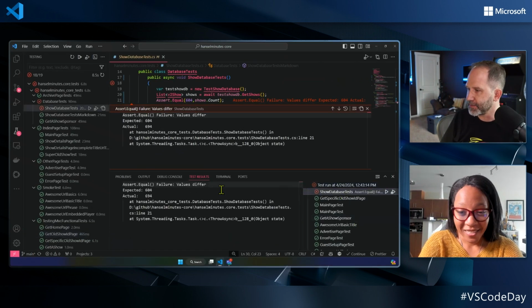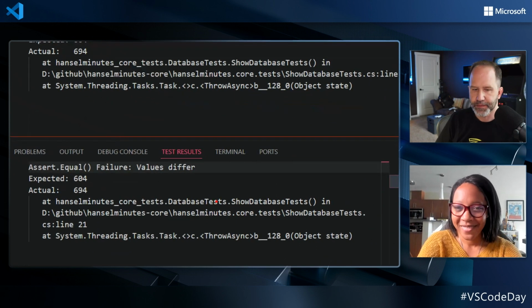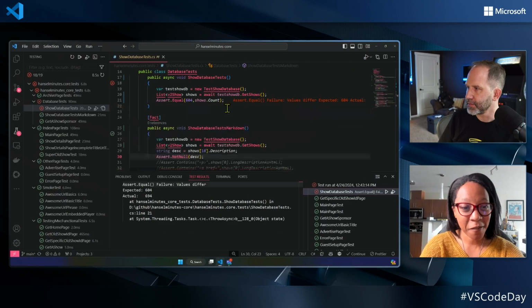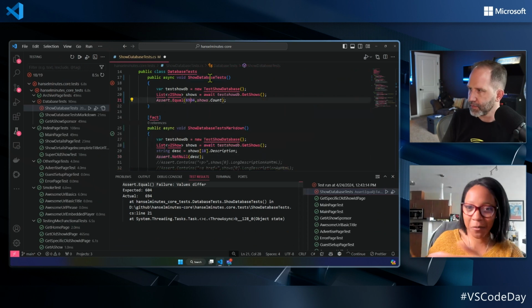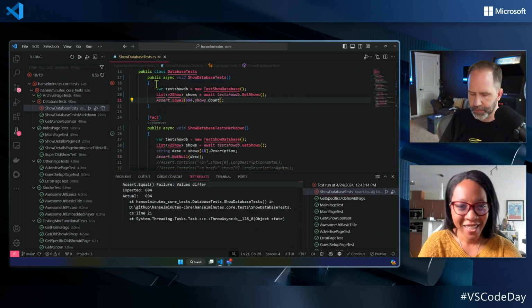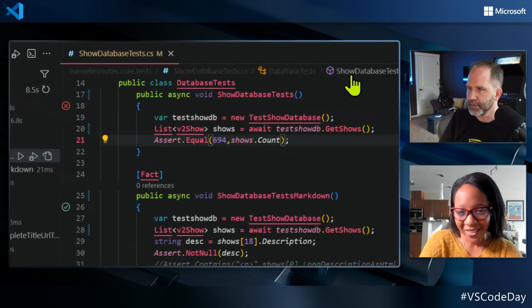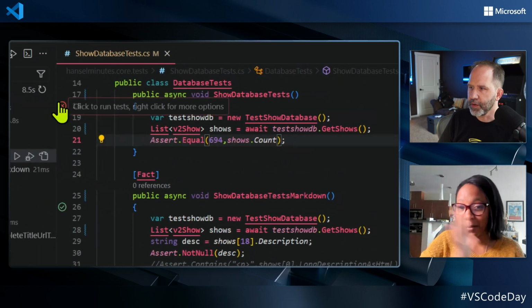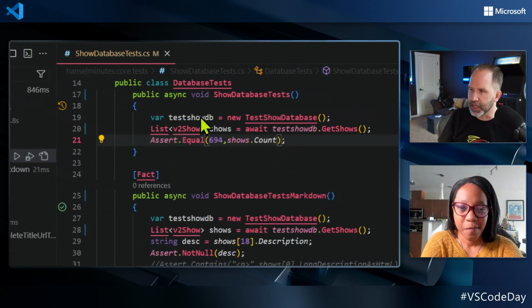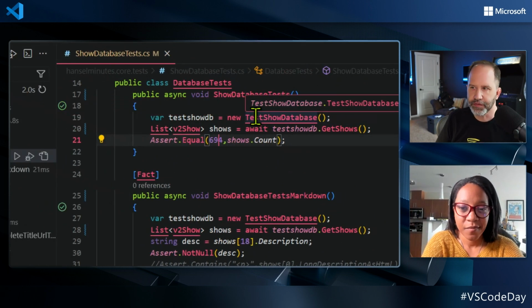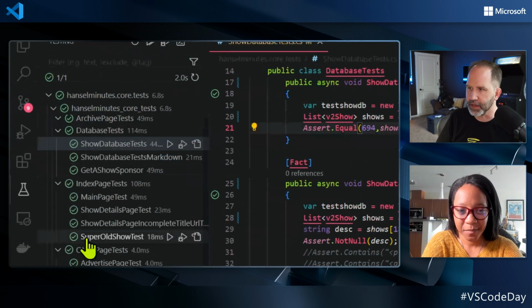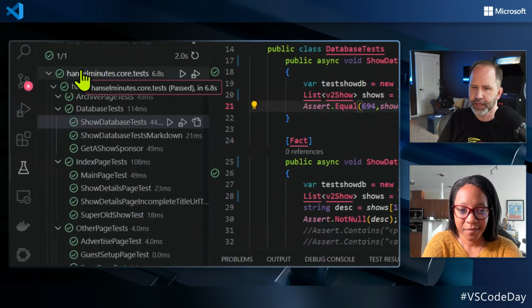So look at that. You get similar values. So again, if you're a terminal person, you still have the terminal. If you're more of a windowed person, like maybe you're coming from VS onto VS Code, you've got that experience as well. So again, options. So here I'm going to make that change, and then I'll just run just that one test. And now it's fixed. In 2 seconds, I've repaired that test.